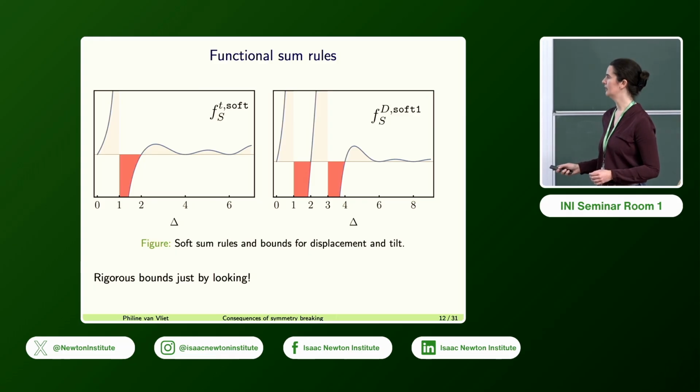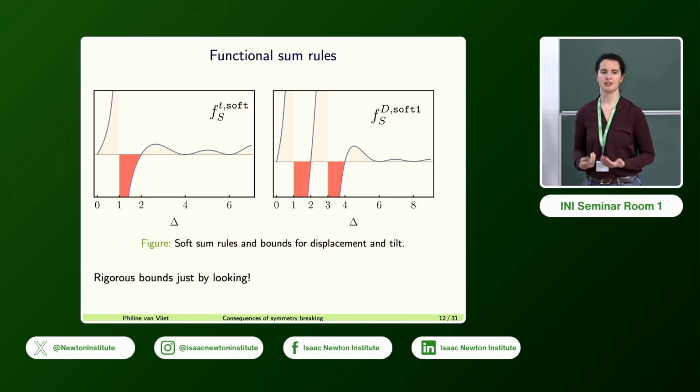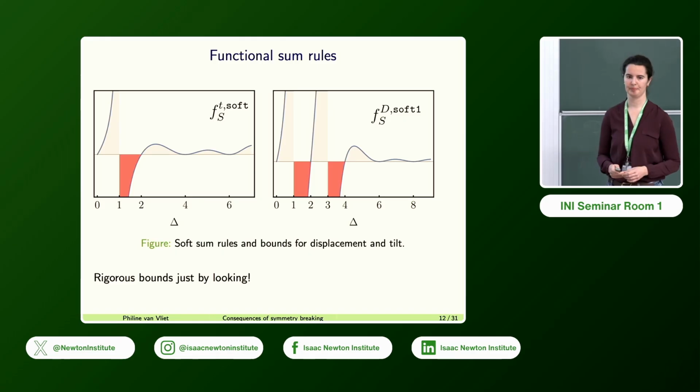So this is a bound, or a constraint on the spectrum, that we can derive just by looking at the shape of these functionals. If we now consider the 4-point function of the displacements, we get a functional that is very similar, except that it now has poles both at delta equals 1 and delta equals 3. So there are two possibly negative regions that we can use, and we can have an operator either here or here.